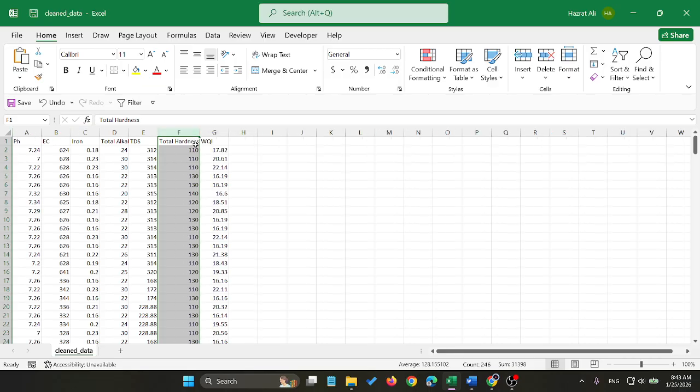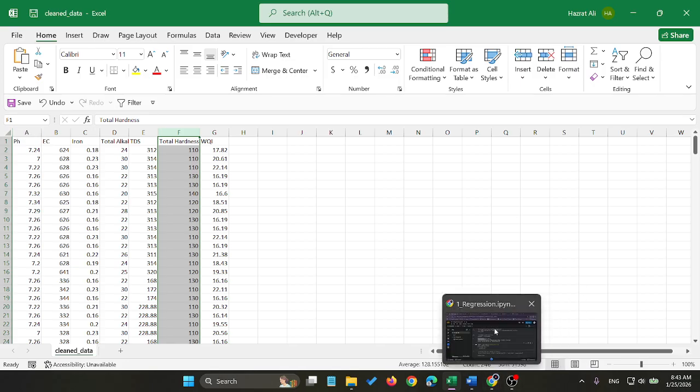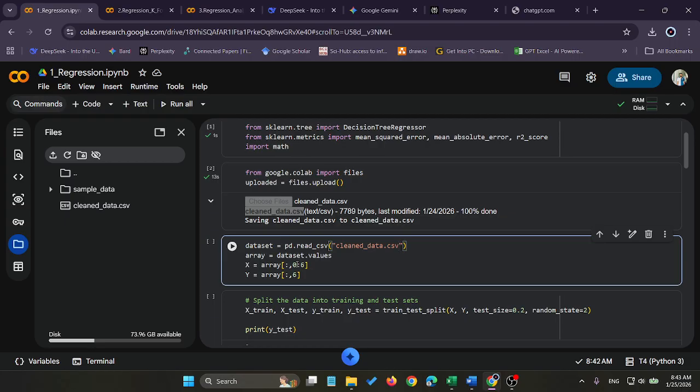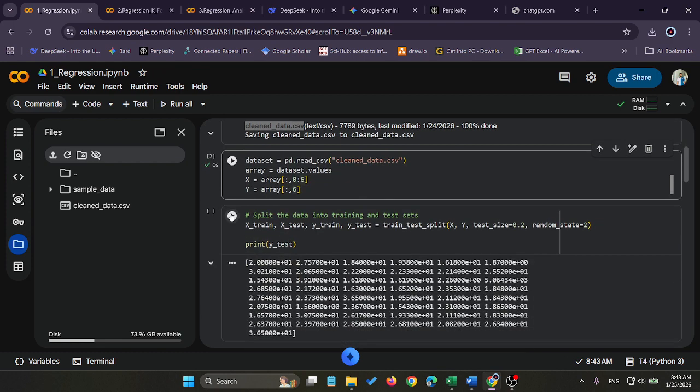So we have 6 input columns, and it starts with 0 indexing value. So we put 0, and the number of input columns is 6, and the output column is considered here as indexing value 6. So we put here 6 and run this.